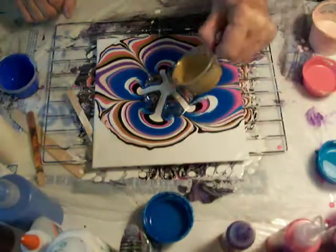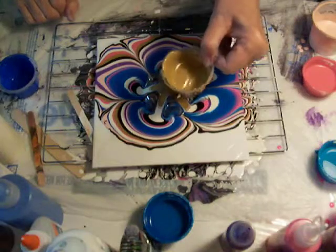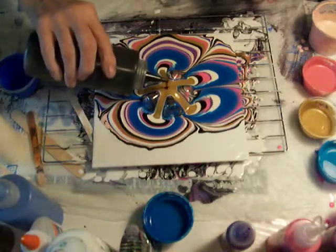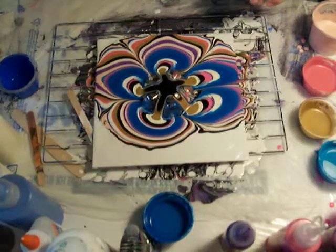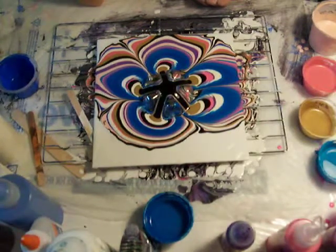Gold. Put gold in the middle and then I stop. Well, maybe a little touch of black. That would be cute, pretty. Okay, I'll wait. Let it run a while.